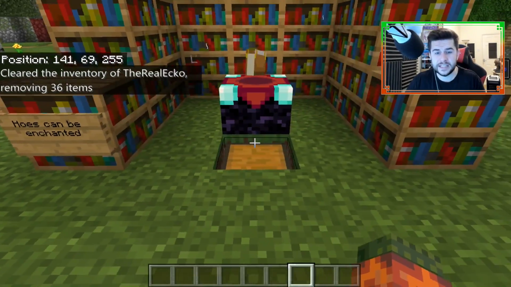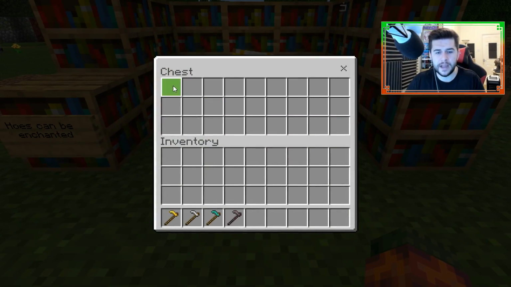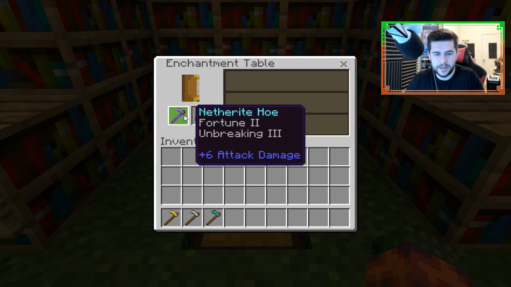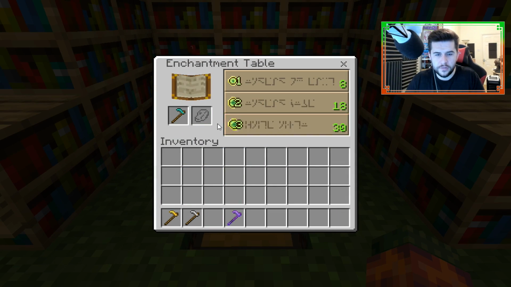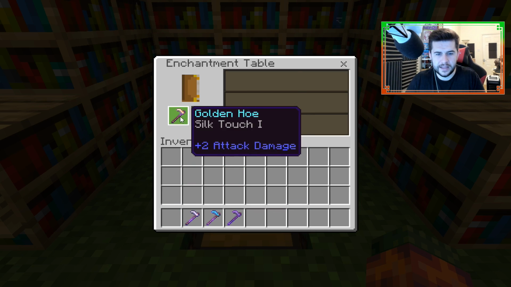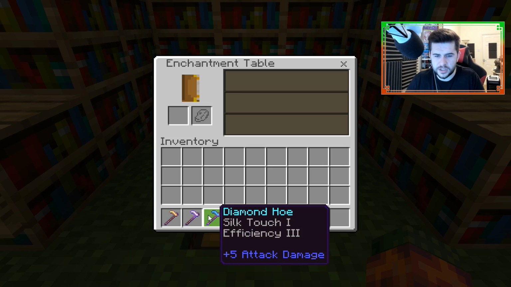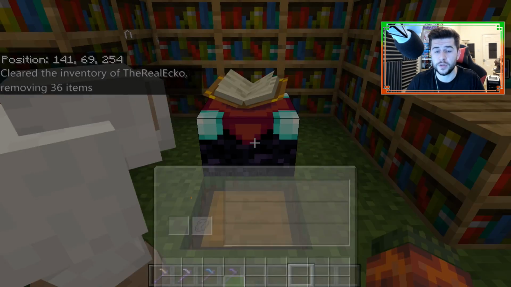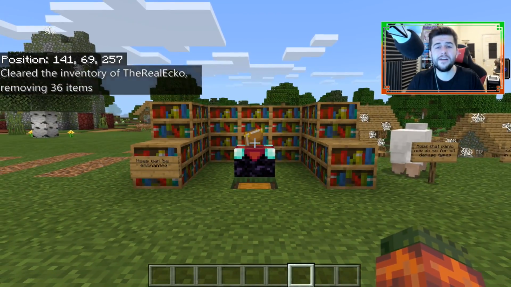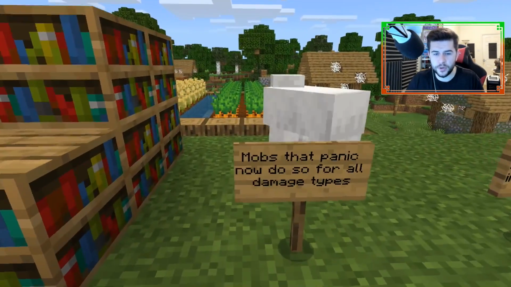Continuing on with the hoe. Hoes can be enchanted, so great addition to the game, guys. Hoes are now even more useful. You can see here, you can pretty much get a bunch of different enchantments on these. And I'll show you guys, for example, we can get Silk Touch, Silk Touch plus Efficiency and Fortune as well. So I really love that feature. Everyone's going to need to have a Minecraft hoe now. Getting into a couple more changes.